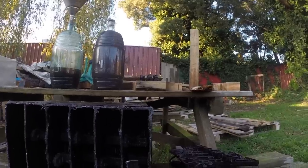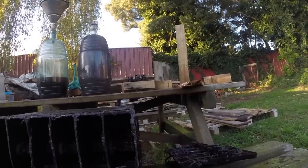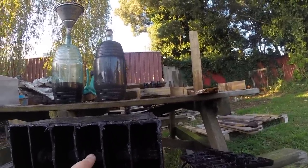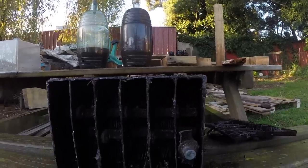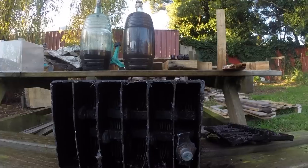I'm not sure now if this is... That's negative. So it's negative, positive, negative, positive, negative, positive. So the anode, I think that's negative, is nice and clean, whereas all the gunk goes to the cathode.